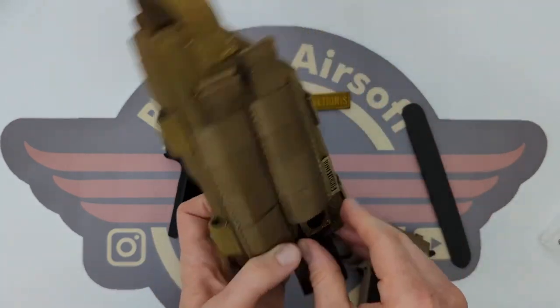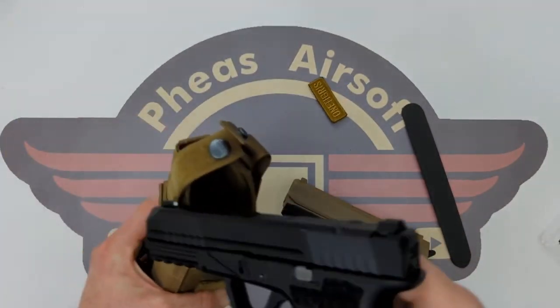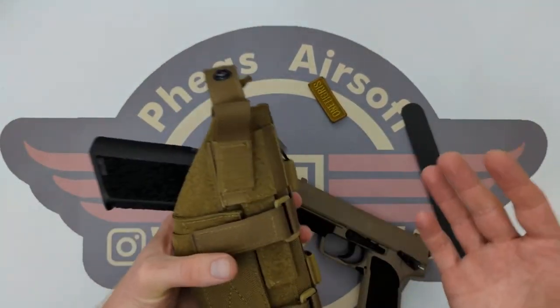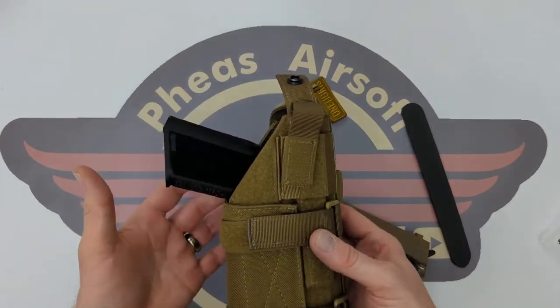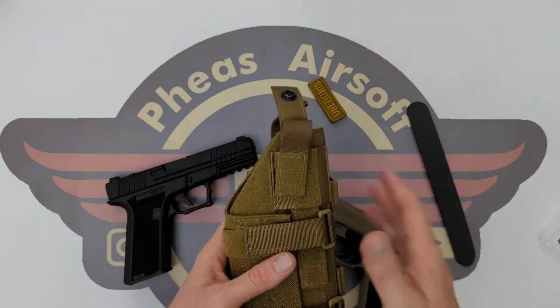And again, this is really, really light. There's next to nothing in it. Put your pistol in it. You've got the added weight of the pistol, but again, it just doesn't feel very heavy. And obviously, if it's an essential piece of kit for you, then that's important.